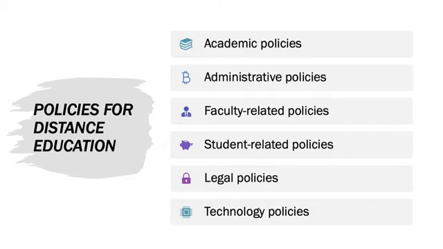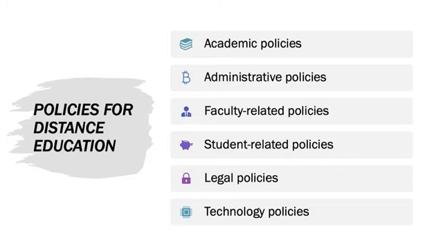Faculty-related policies include training and certification for faculty members, course evaluation, including the instructor evaluation, faculty hiring, oversight, and compensation could be part of this, as well as workload and promotion and tenure for the faculty who are teaching these courses. For the student-related policies, there's advising, mentoring, technical support, ADA support, financial aid, which is really important.